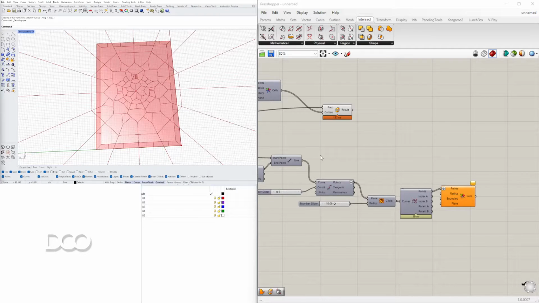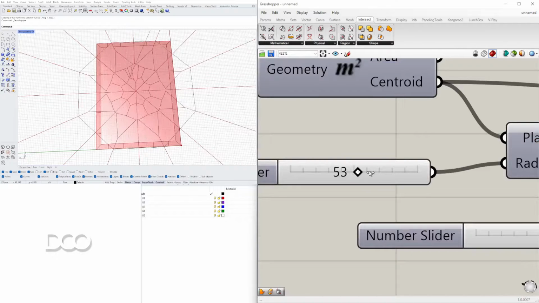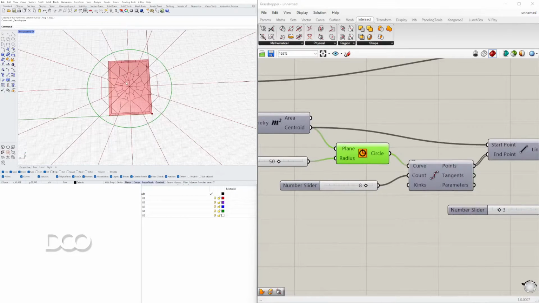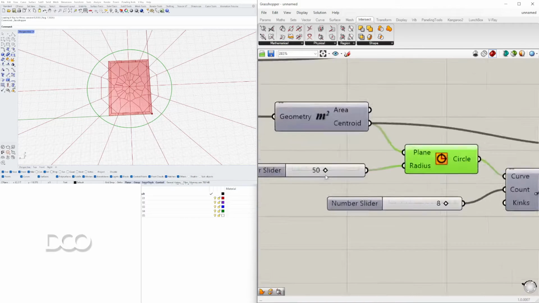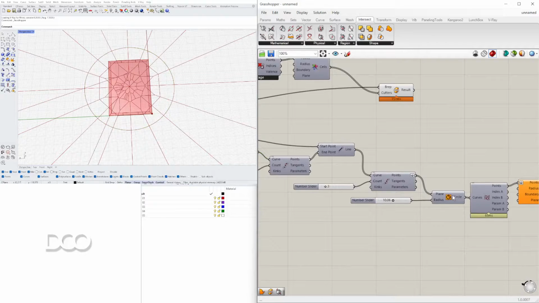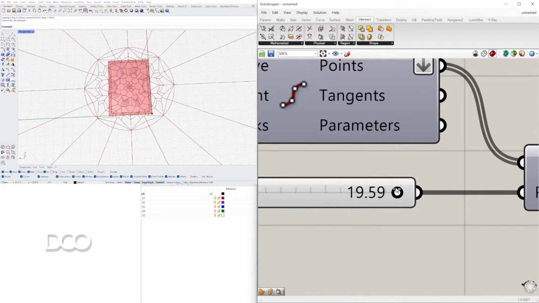So here we can start by increasing the overall size of the base circle. Let's see if we have that. So we can visualize the overall area. Now here we can start playing with the circles.